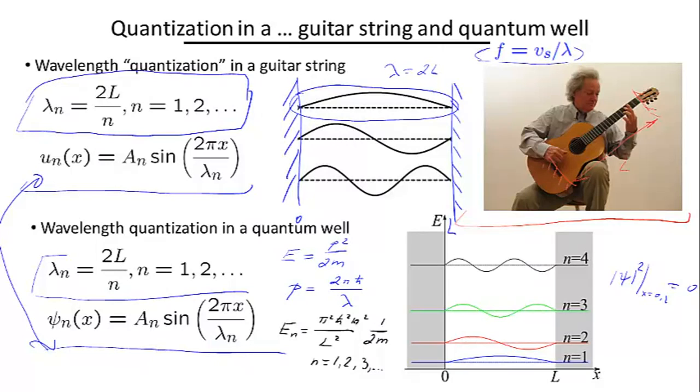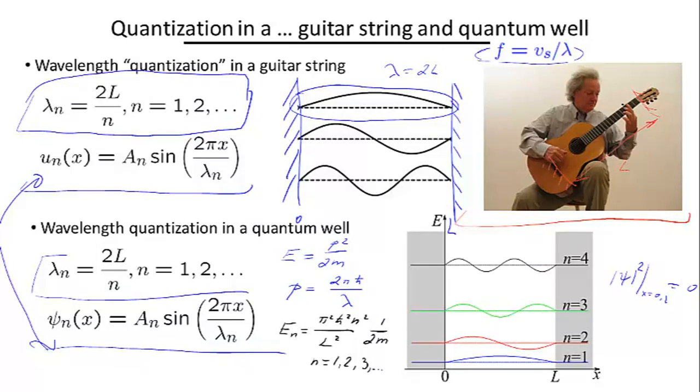Sadly, one cannot always solve the Schrödinger equation in such a simplistic way without writing it down. To understand why, we can again use this guitar string analogy. If we push down on the string, we effectively shorten the distance between these endpoints and the effective endpoints that we enforce here, and by doing so, we of course change the fundamental wavelength and the quantization of the wavelength and the frequencies. This results in different sounds that we produce this way.